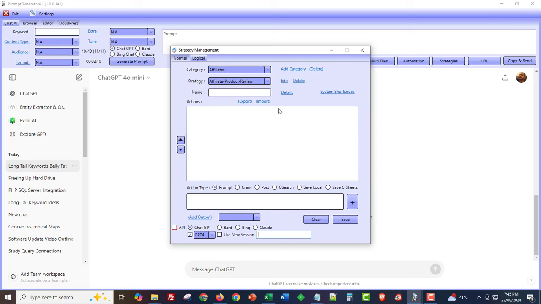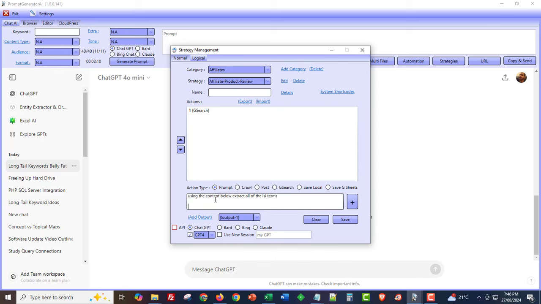Okay, and creating strategies is simple, easy. You just add your prompts in here, or you can import your prompts in here. So just to give you an example, let's say we're doing a Google search. We'll add a Google search here. So this is our first prompt, and our second one is what do we want to do? Okay, so I'm going to say, using the content below, extract all of the LSI terms.